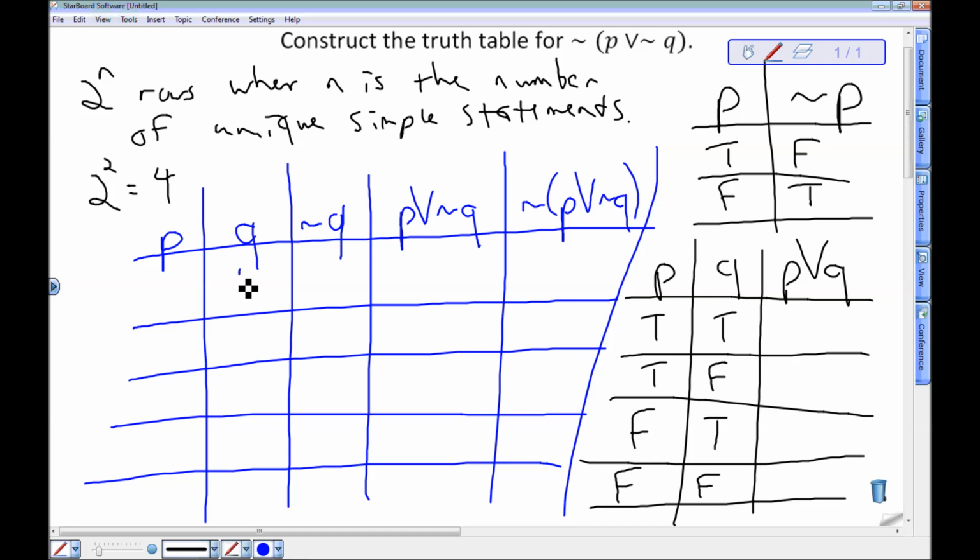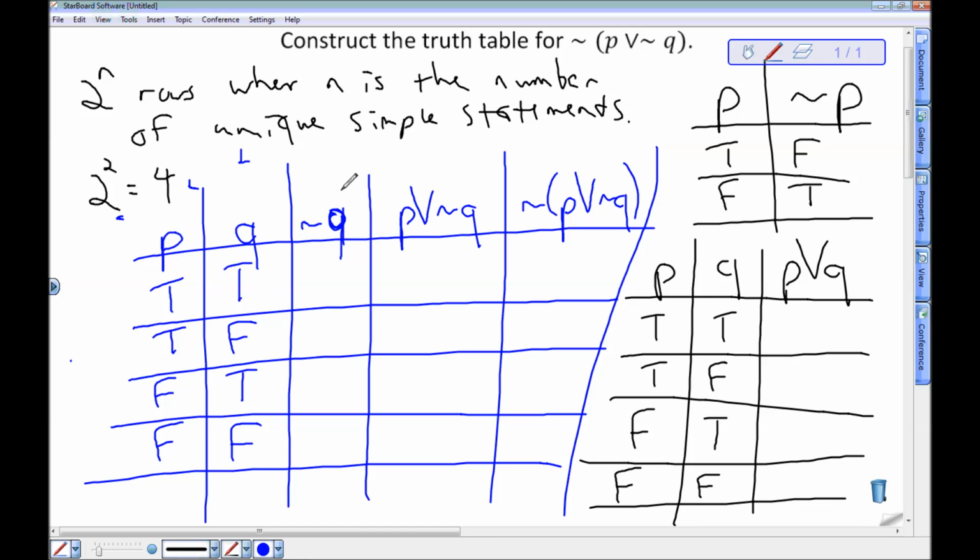Okay, I also need my values of Q and P filled in. So Q will be true, false, P will be true, true, false, false. And the way that I do that is I always start all the way on the rightmost variable and just alternate. Then I go to the next one and double, so 2 instead. If I had a third one, I double again to 4 trues and 4 falses. But here's my setup. Man, that's a terrible looking Q right there. I don't know that I helped it.